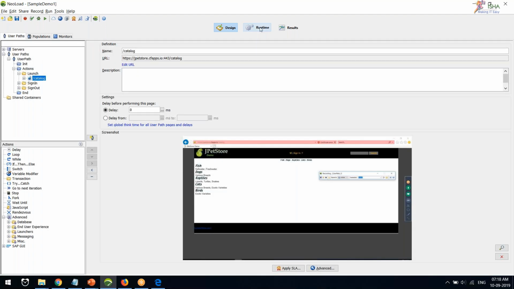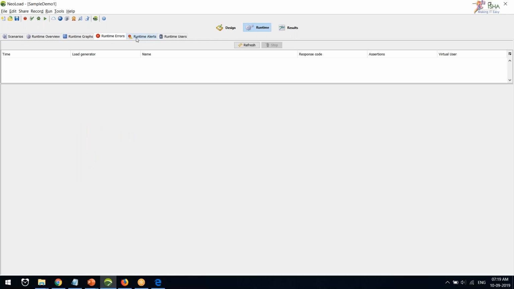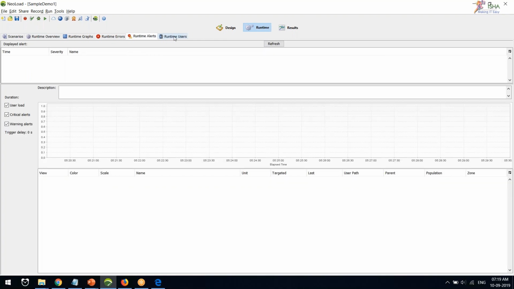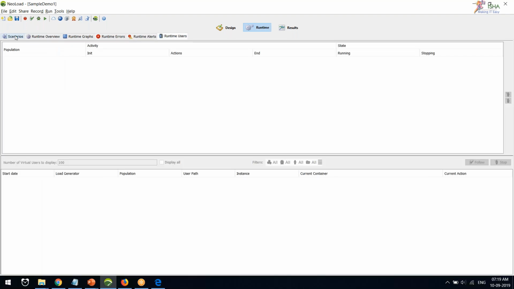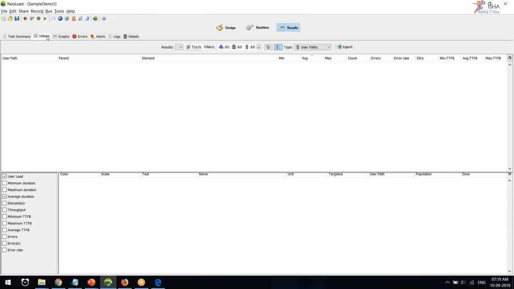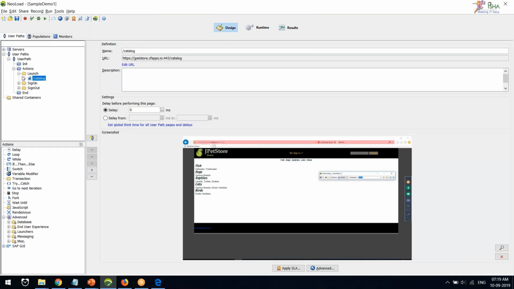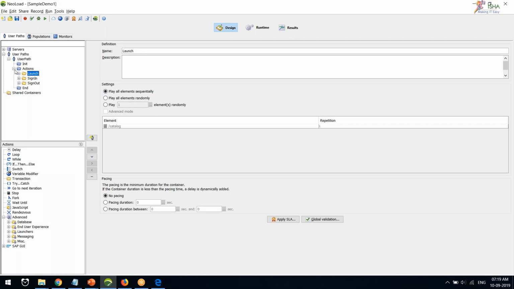There are various other tabs. These tabs will be enabled only if we go for execution, right? Results again is the area where we are going to analyze our results. Today we will see a very simple recording.